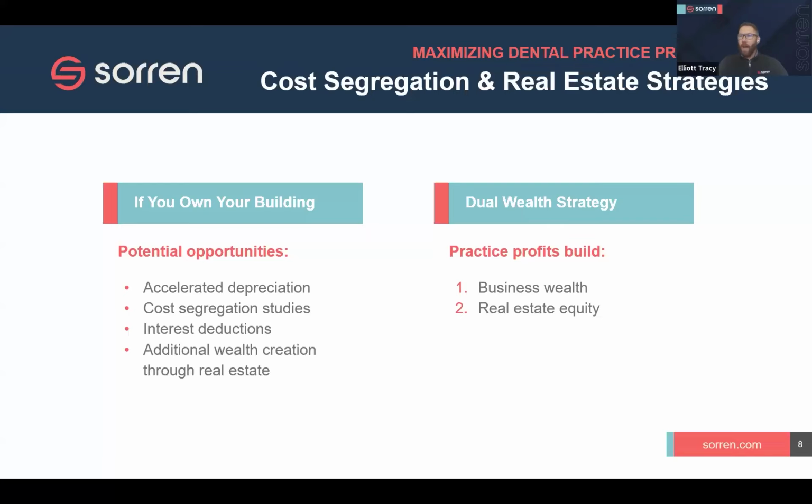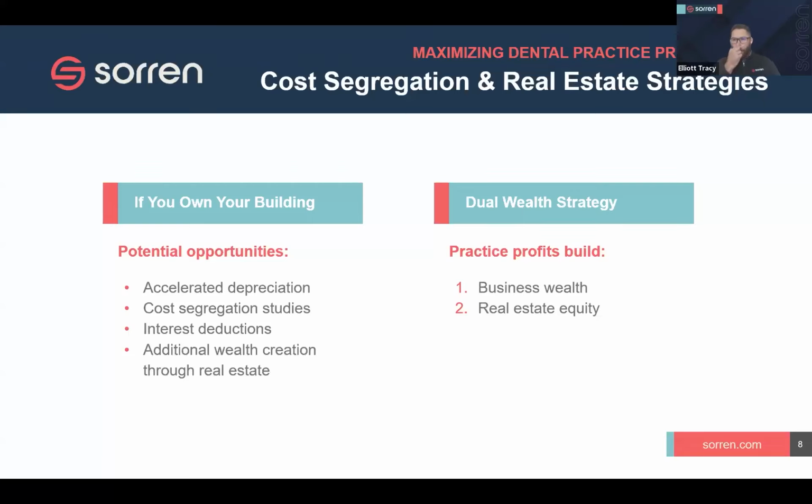The cost base of the building divided by 39, you get that each year, but that's not a lot. You could end up with some additional tax on that income that's flowing over, just because of the differences between principal payments made and other items. So what a cost segregation does is take that building and give you the ability to accelerate the depreciation into different tax lives. So equipment, 5 years, potential land improvements or leasehold improvements, 15 years, office equipment at 7 years, and then the remaining portion gets allocated to the 39 years.